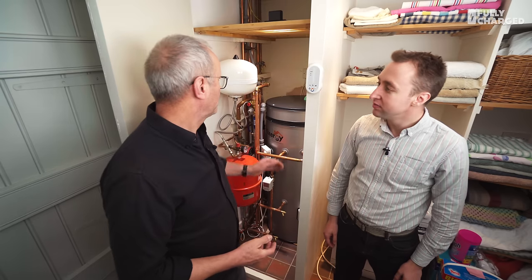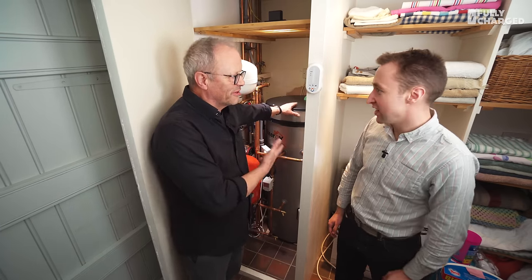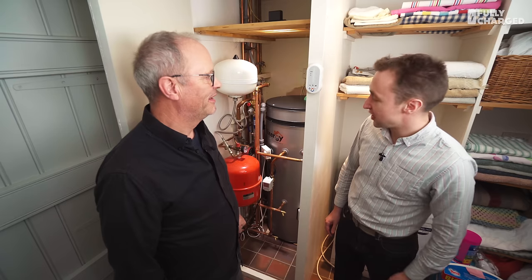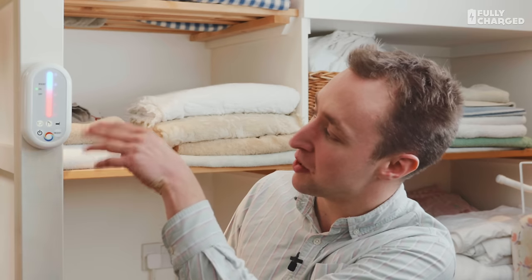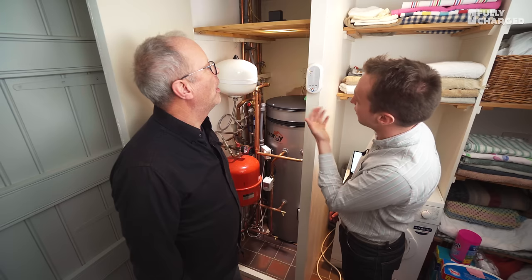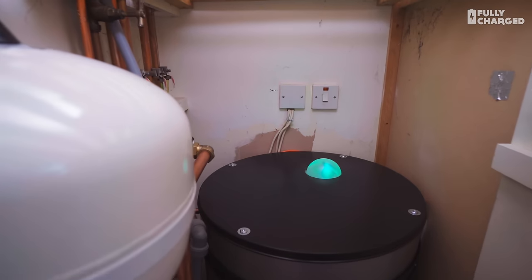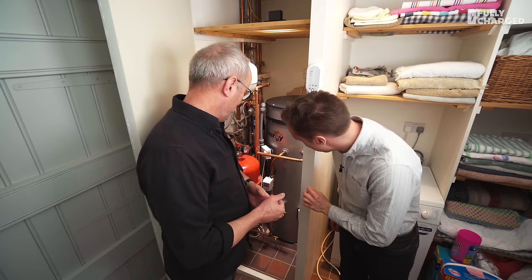And the other thing is, clearly, I can't even feel any warmth. The insulation must be amazing, because I know that's hot water because I've just run the tap. Yeah, that's the only way you'll know there's any heat, or you can tell because you can just look at the level. At the moment, there's enough for a shower, and if you wanted some more heat, you could boost it to whatever level you liked. And if you look at the little light, it's changed colour whilst it's heating. What's also interesting is I can now hear the little pump going. Yes, we've got a little pump which is facilitating this topping up of heat.